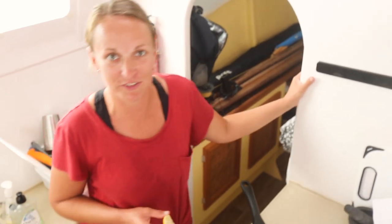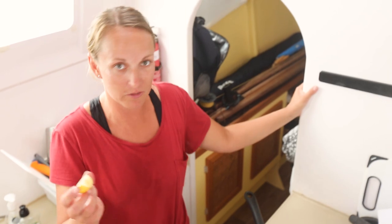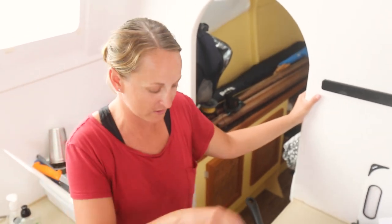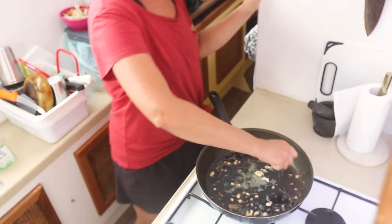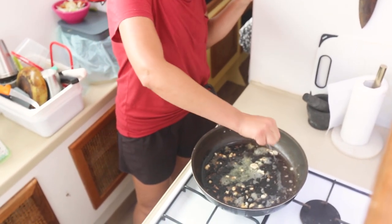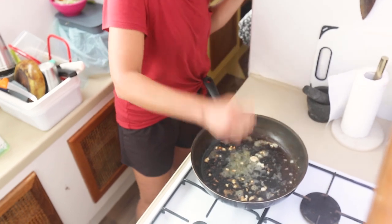So I just learned this recently off Kimmy Swimmy's channel. If you don't follow her already, definitely worth checking out her channel. But the lemon juice or any citrus helps deglaze the pan, so I've been just chucking this in. And then I just pour it over the fish at the end. Absolutely delicious.